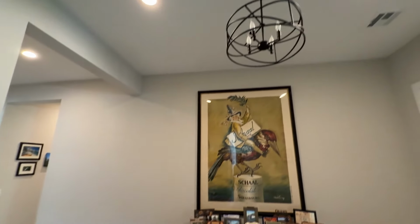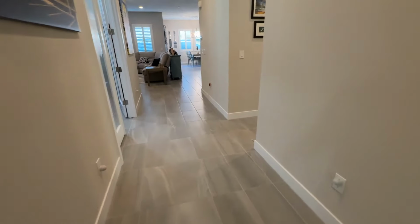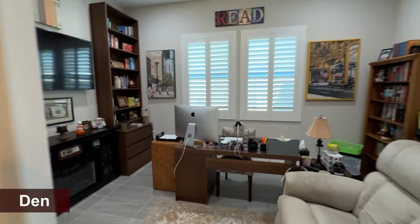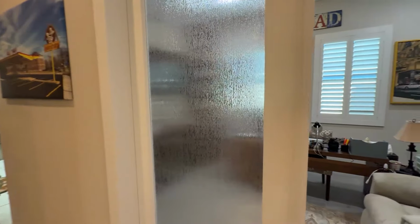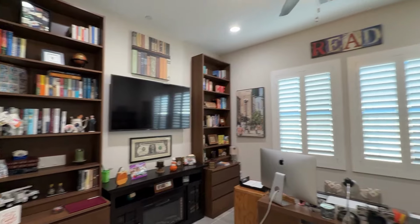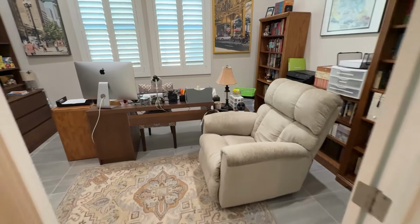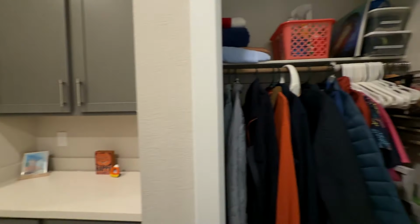Nice entrance, you have nice fixtures here. It's wide and open, which is good. Then you have this room right here, which is your den. This has been something that's been converted from them to put in the double doors, still with the builder. I love how it has the frosted texture, so you can't quite see through it. Big windows behind your desk, and then you can see this is a very spacious one. Also, some of the furniture is available for sale as well. So if you're interested in anything, we can definitely ask the seller to leave it in, or you can pay for it and they can leave it in.